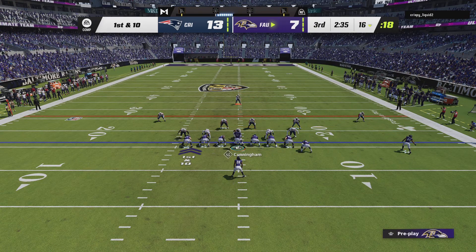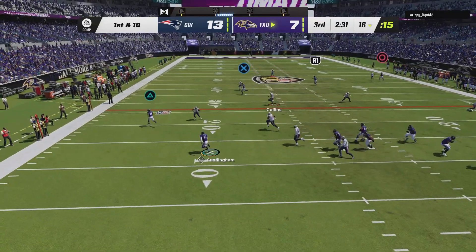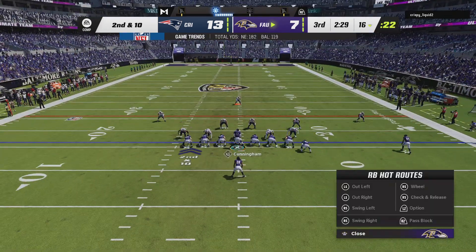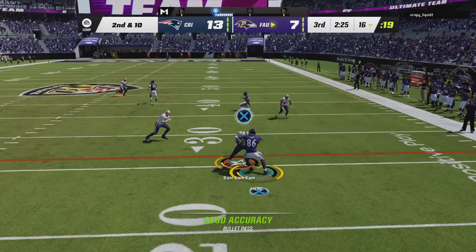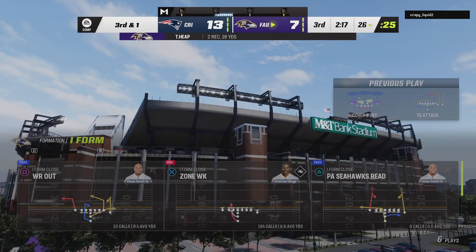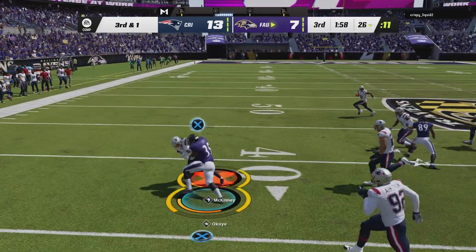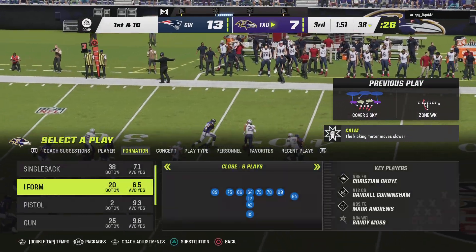The Baltimore offense at the line set to get going on another drive, coming off a costly interception in a very close game. The analyst expects them not to take huge gambles to make up momentum quickly. A short completion to the tight end gains nine yards, leaving third and one. They convert and get across the 35 for 12 yards and a Ravens first down. The analyst praises executing the drag or crossing route, allowing the play to develop for significant yardage.